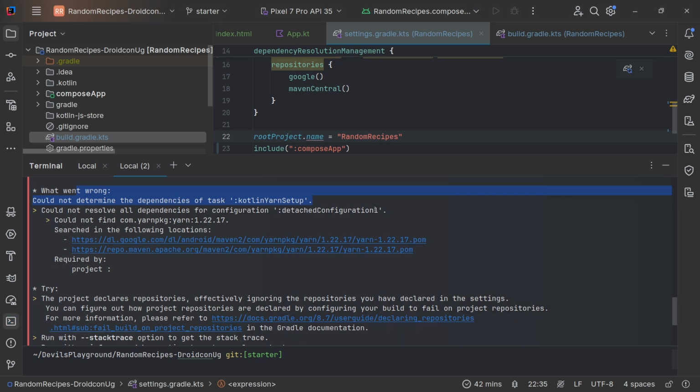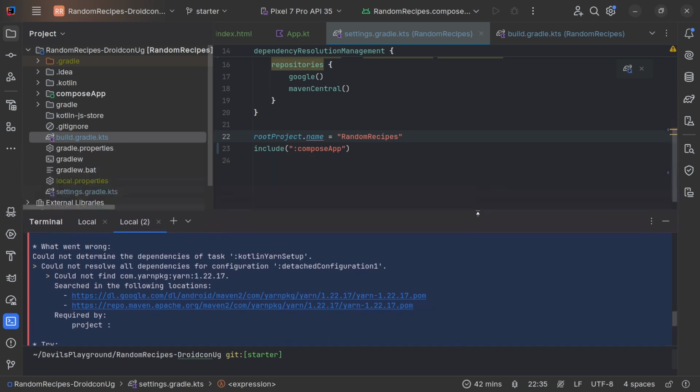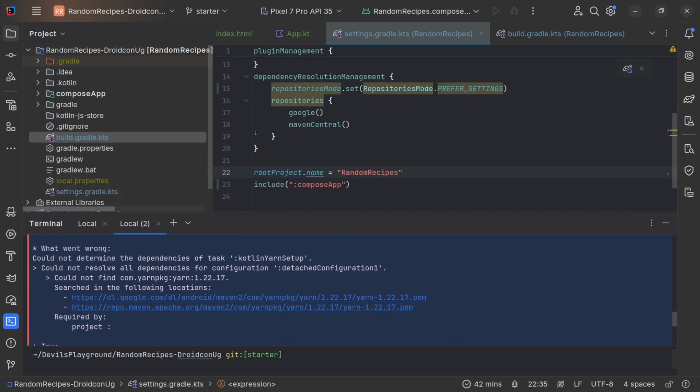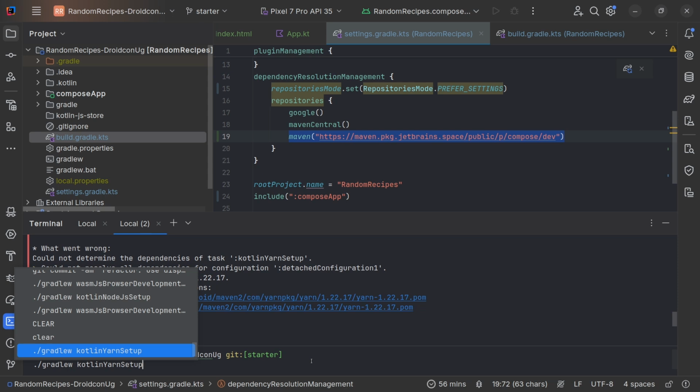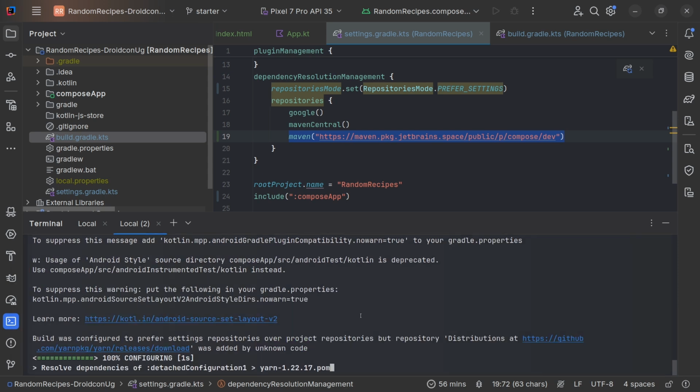So we'll need to tell it where to find the versions. To find the WebAssembly versions for a good number of these tasks, we'll need to add the following line in our dependency resolution management section inside settings.gradle.kts. So we'll add this line if we are using Compose Multiplatform. So let's try to rerun once more.